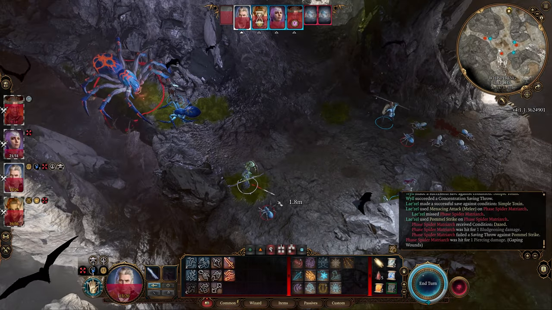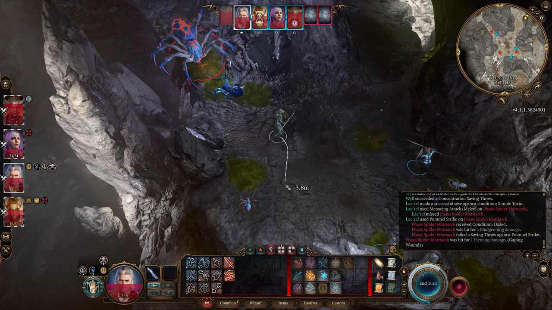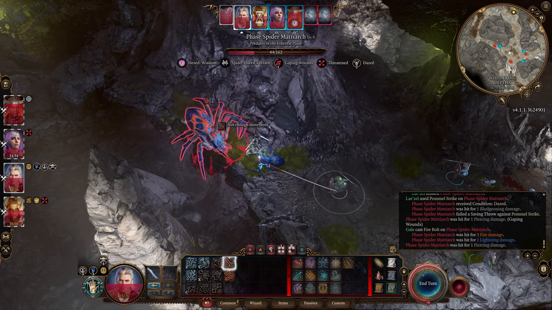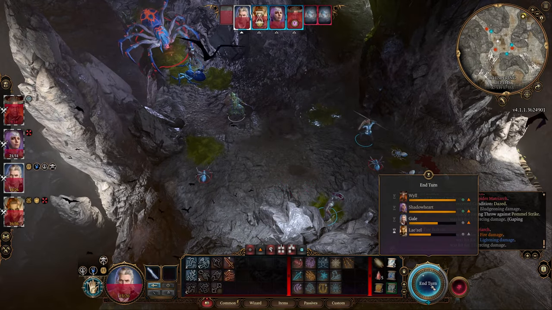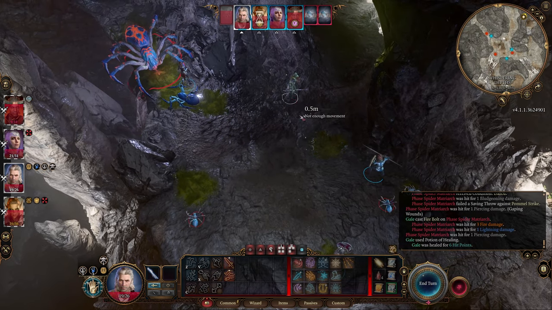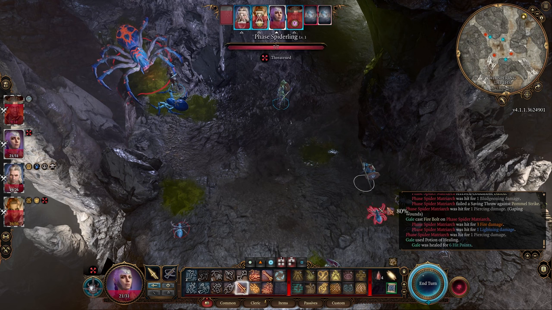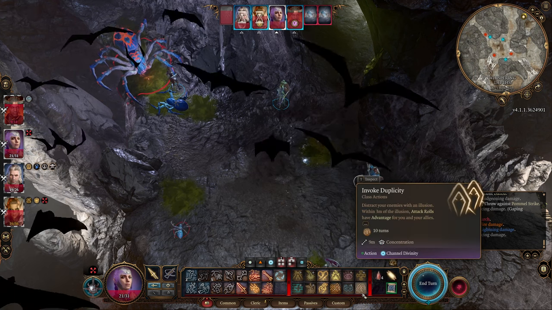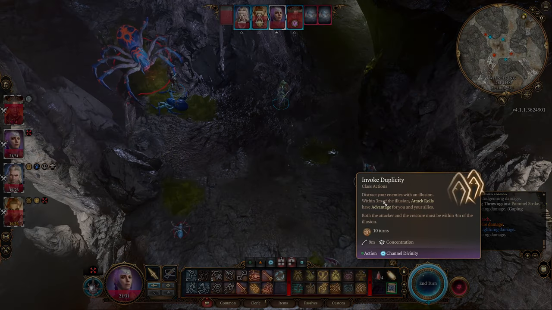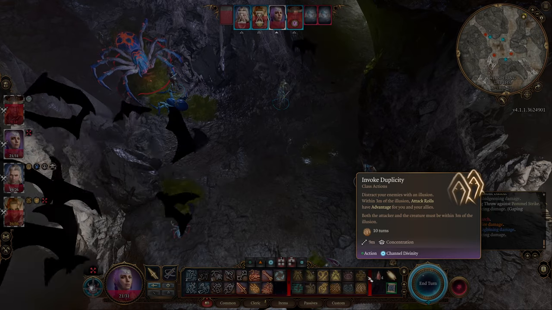Oh, interesting. Okay. So, if that's the case, I will just move over here and shoot the bitch. Okay. Drink a potion and maybe go over there. They do have attacks of opportunity. Interesting. And this... Oops, sorry. Distract them. Attack rolls have advantage for you and your allies, but it does not give disadvantage.